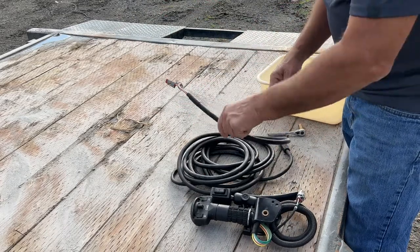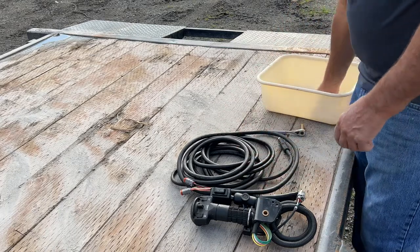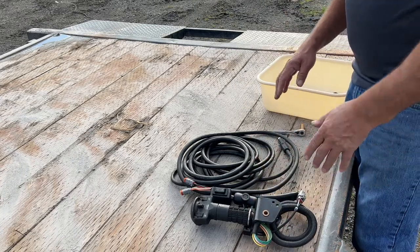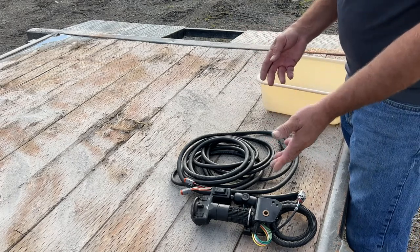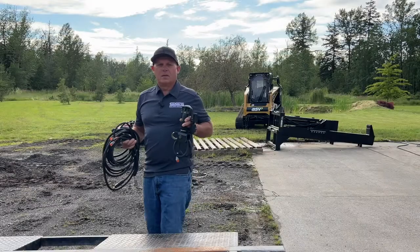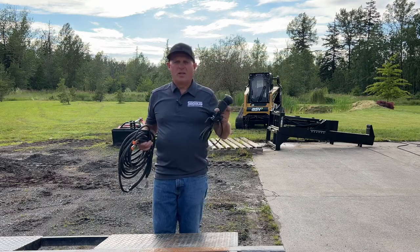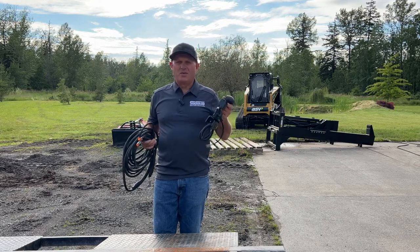It's very simple to use. You can use it in a rental application — just supply these where they clamp on, tie wrap it just for the day if you want. Or you can use the U-bolts for different machines. It's very inexpensive, so if something does happen it's easy to replace or repair relatively inexpensively. You can find this dual switch pack on SkidSteerGenius on our website — you can buy it anytime, 24-7. We're always available. If you have any questions or need any help with the installation, you can reach us through the website.